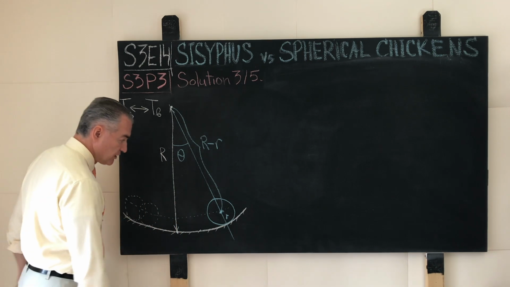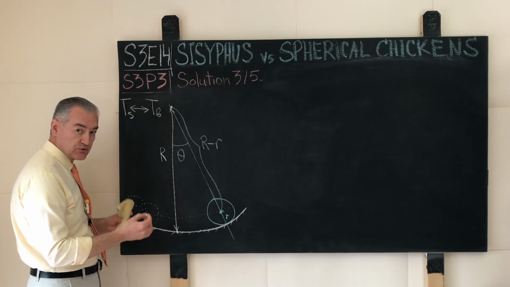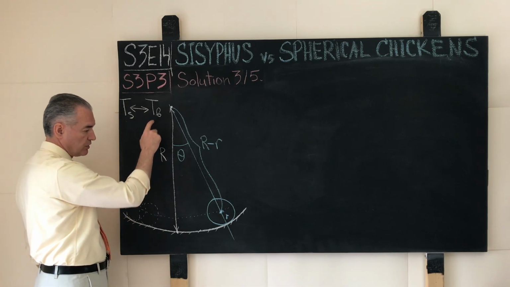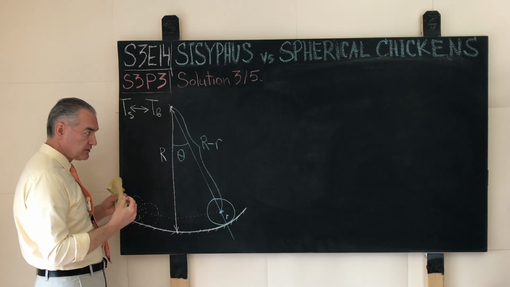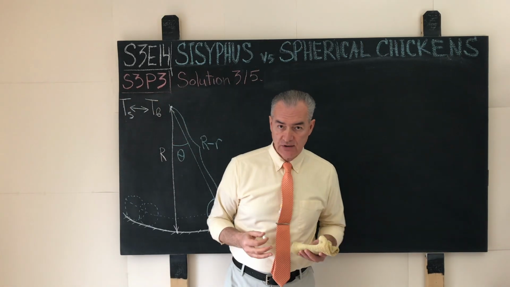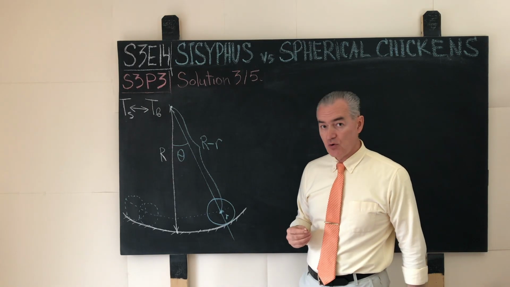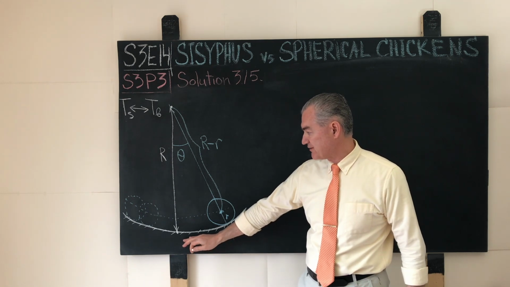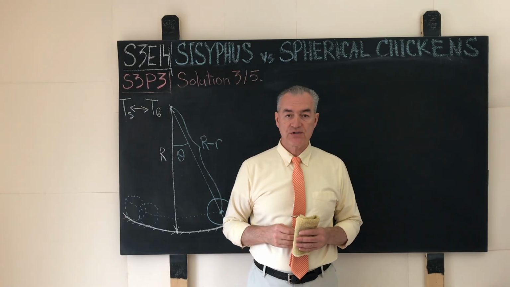And again, we can see that the moment of inertia will somehow have to work into that period of oscillation in a prominent way and help us distinguish these two objects. So now that you understand what the problem is, what's the basic idea, you can put this video on pause, walk away, and try to solve this problem on your own, then come back and compare your result with ours. And in the next segment, we will carry these computations out together.